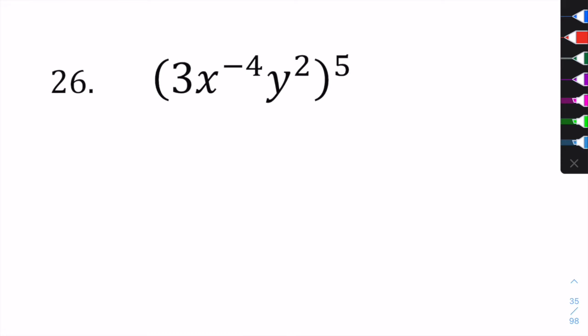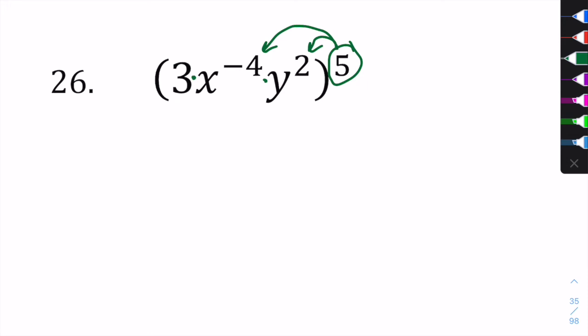Great. Now, this one throws students off a bit. There are actually 3 factors inside of parentheses here. We see the x, we see the y, but maybe you just lumped that 3 in with either the x or the y. So we have to distribute it to these 2 exponents, but we also have to distribute it to the 3. Not 3 times 5, but the 5 distributes to the exponent of the 3. What's the exponent of the 3?